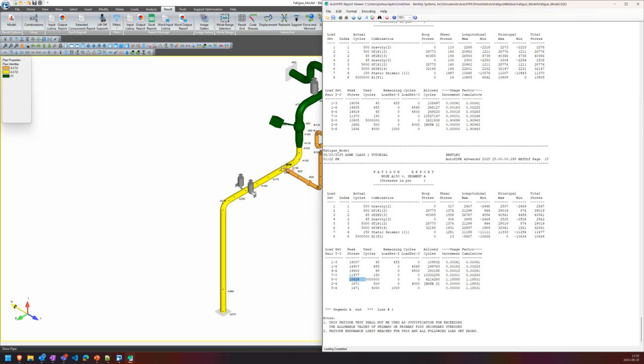Yeah, and the one question here is: is the cumulative usage factor the sum of all usage factors or the highest usage factor? Yes, it is the sum. So if you need just a quick overview of a specific point, you want to see if you're failing or not, you would look in the load set pair table and go to the bottom of the load set pair table, and this carries through. If you were to take these numbers and add them together, you can see that there's some cumulative factor that's counting up here, and it carries on down all the way through. So yes, it's a cumulative factor, not just the maximum experienced so far. You can see that the maximum here is a little less than the total cumulative factor.